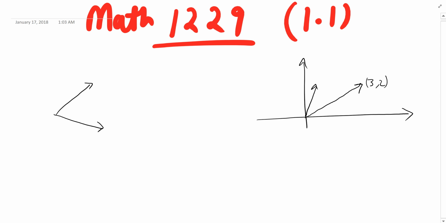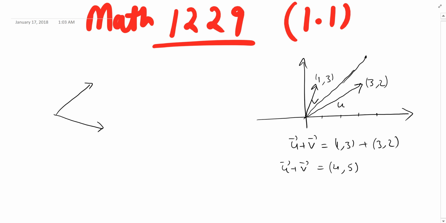For example, let's assume we have this vector with 1, 3. And the sum of these two vectors, let me call it u, and that's v. So u plus v. You add those components, x components with x and y with the y. So we do 1 plus 3, 4. 3 plus 2 is 5. So the sum of u, v is 4, 5. So like 1, 2, 3, 4.